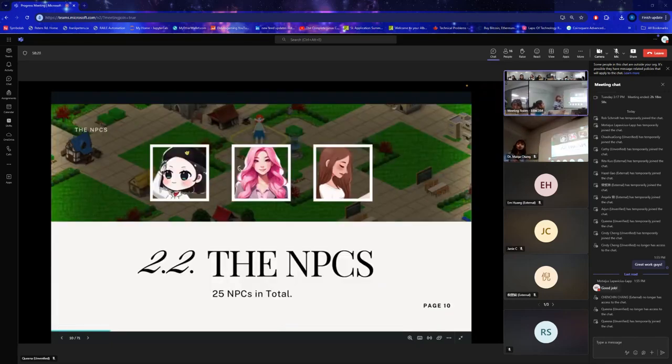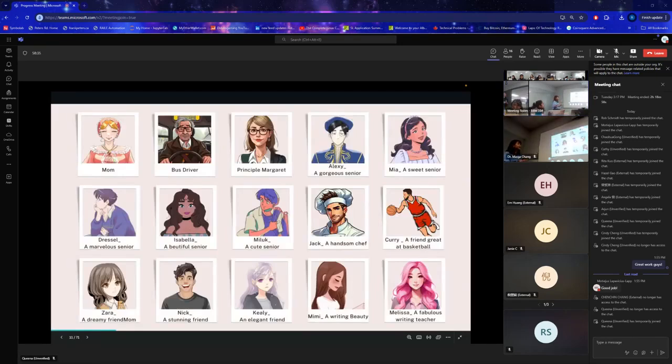And next, I'm going to talk about the NPCs. I have 25 NPCs in total. And these are some NPCs. Actually, most of them I created for a new icon, but I did use some original ones. Most of them are from Canva and AI production, so I'm not sure whether they have some copyright issue.